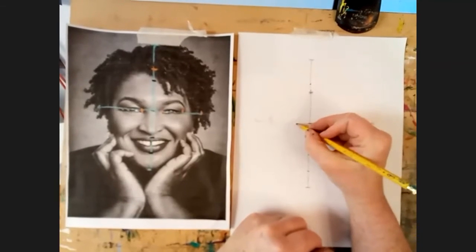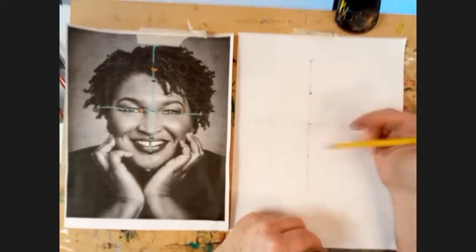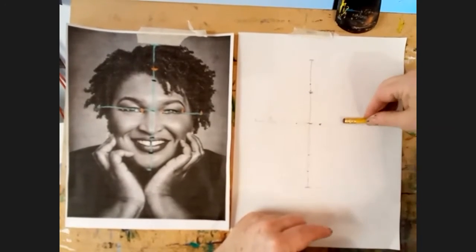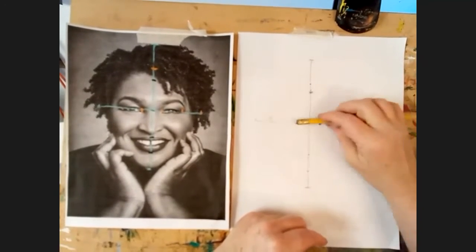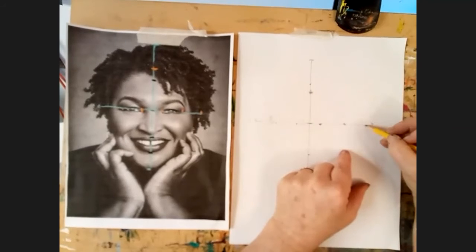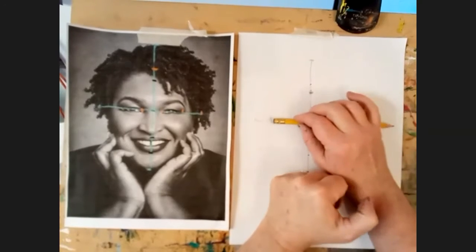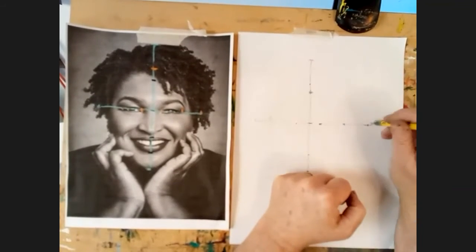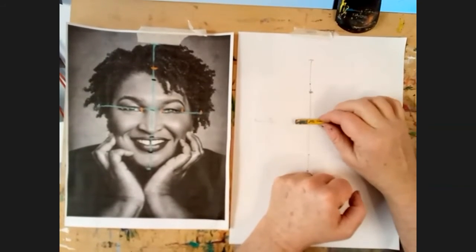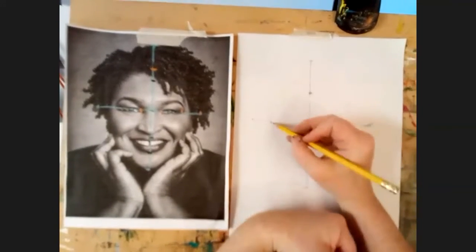You can also measure your line. One, two, three, that looks better. One, two, three, four, yeah. You can also measure your line and divide it into fifths. But I'd like you to get away from measuring using numbers because the numbers can confuse you. It's a sneaky left brain way.